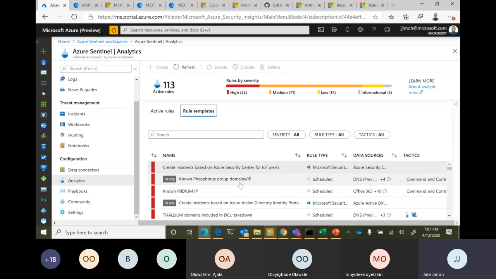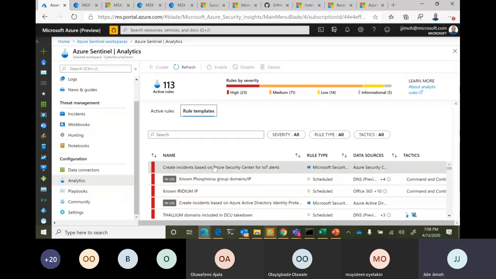But I've seen situations where organizations want to create some unique rules they want to monitor, because each environment is unique. So sometimes they have some things they want to monitor for, or some security challenges they've been having, and they just want to create some rules to help them catch all of those incidents if they happen. But about 80% or 90% of the time, most organizations don't need to create any because they have everything they need inside of these rules already created by Microsoft. All you need to do is turn them on and they start to get incidents for you.